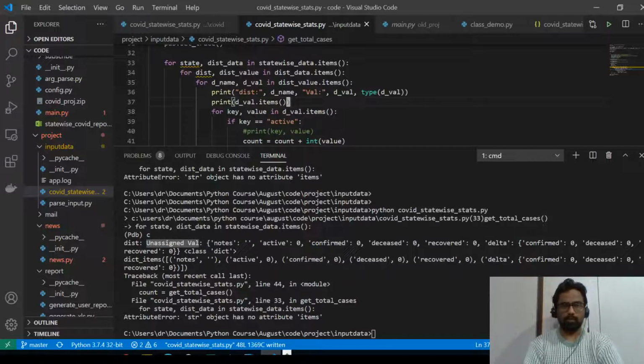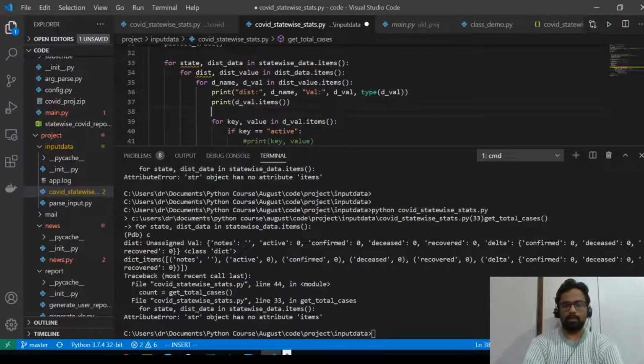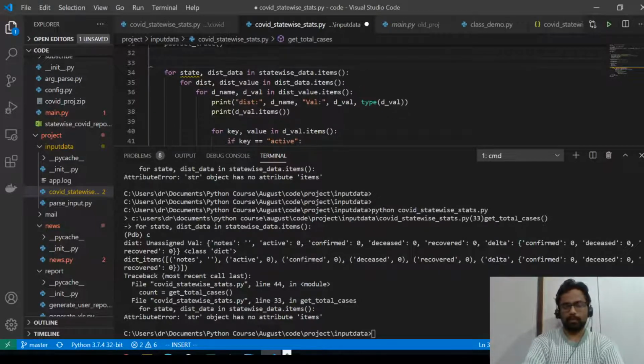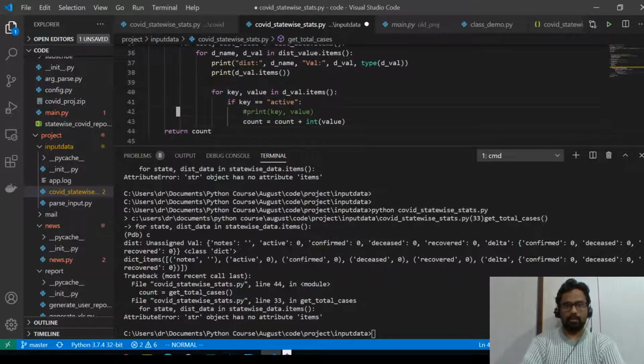So what we'll do is we will handle this particular problem here by moving this whole thing into a try block. How many lines are there?